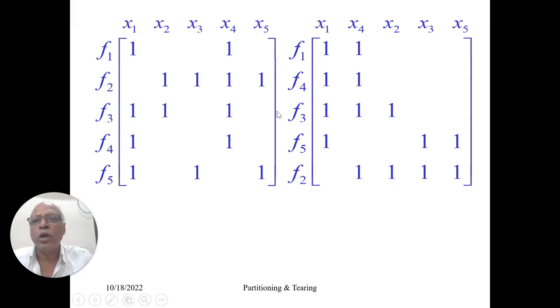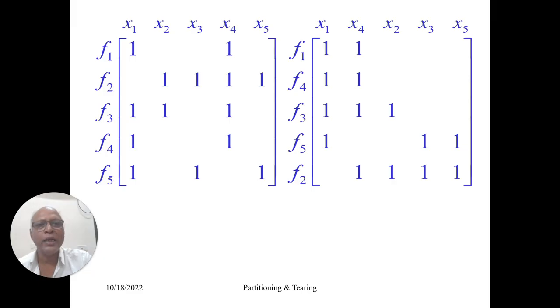So I am writing F1, F4, F3, F5, F2. Remember, when I write F5, for example, the incidence should also be copied exactly. For example, we know in the case of F1, X1 and X4 are represented. So I am writing X1, X4. This order also got changed. Columns are also modified. Similarly, if I take F4, this also has incidence with respect to X1 and X4. I write like that. So the moment you transform the original incidence matrix into this form, I am not doing anything extra. Only for convenience, I am rearranging columns and rows.